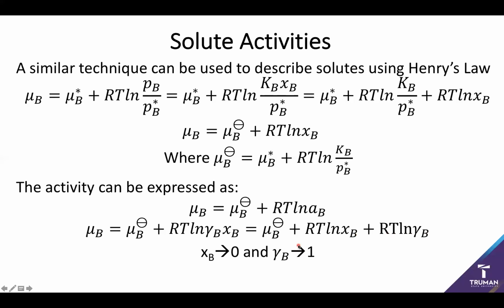And again, it's worth noting that as our mole fraction approaches zero, our activity coefficient is now going to approach 1, which means that this last term will have a smaller and smaller contribution, which very importantly for us is going to return back our original Henry's expression, which is exactly what we want to see.